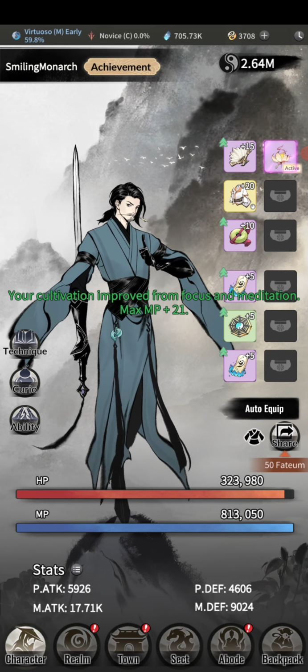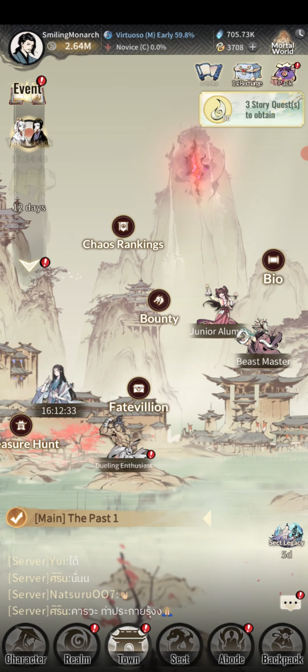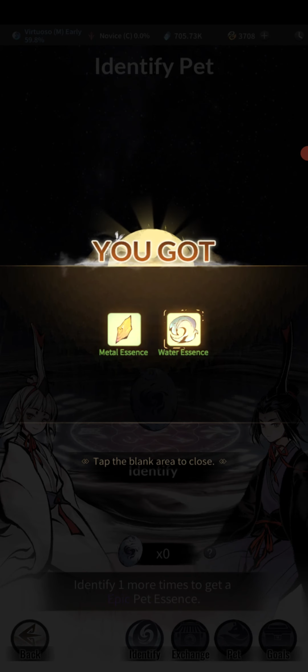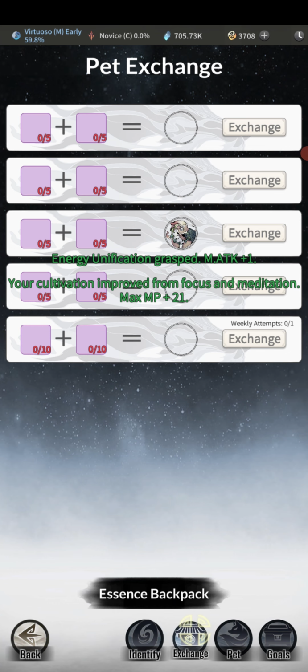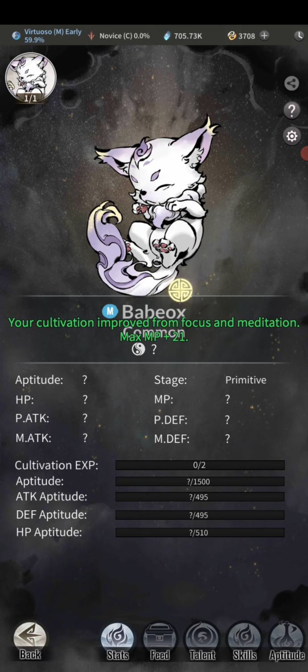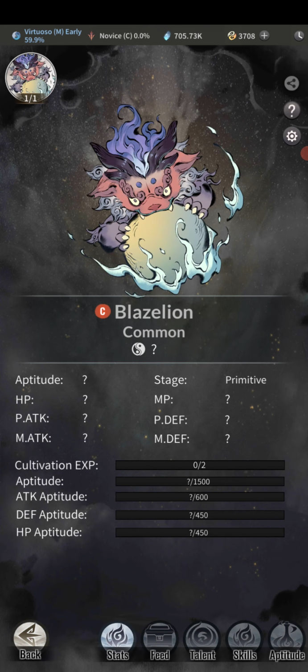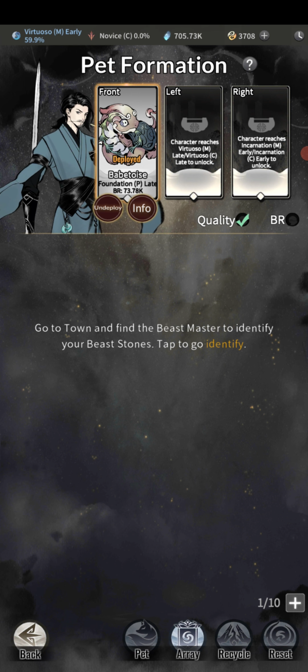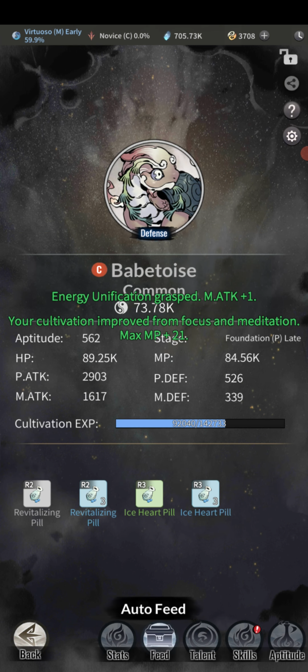So, speaking of, I got that pet egg. So, let's just Beastmaster. Identify two, let's go. Okay. That's fair. I need purples, really. Wouldn't it be nice? Though, now that I think about it, maybe they all start at common and you do have to actually level them up into greater things. Let's assume that's how it works and dump everything on it.